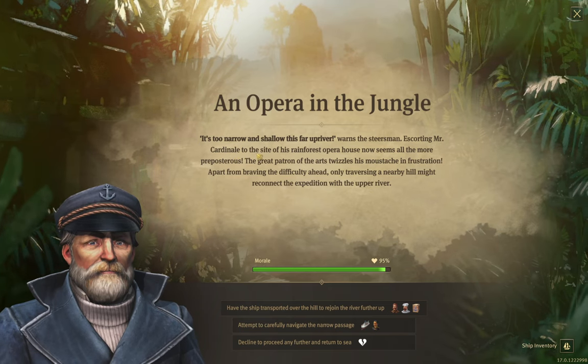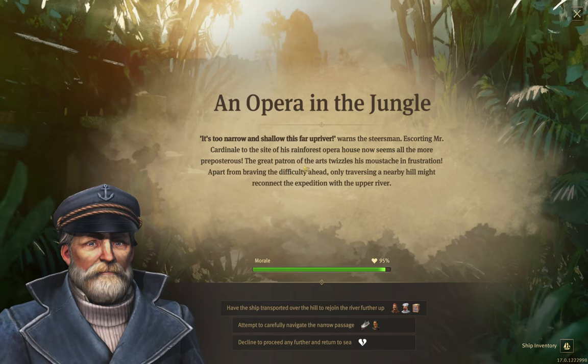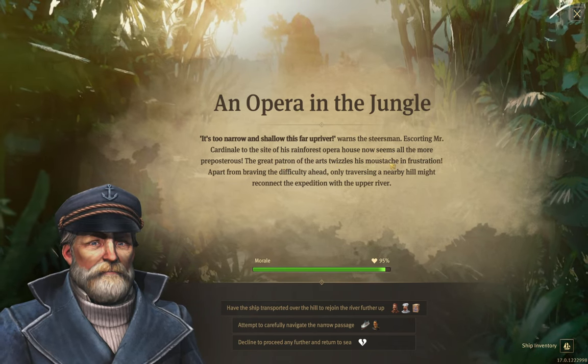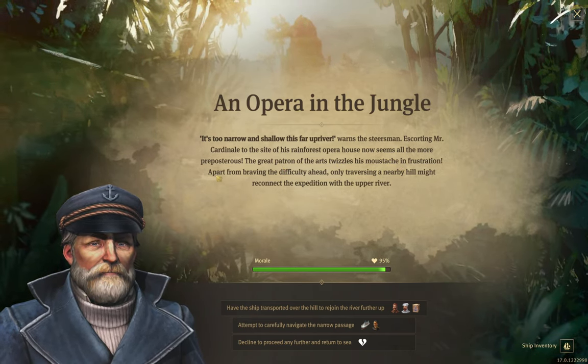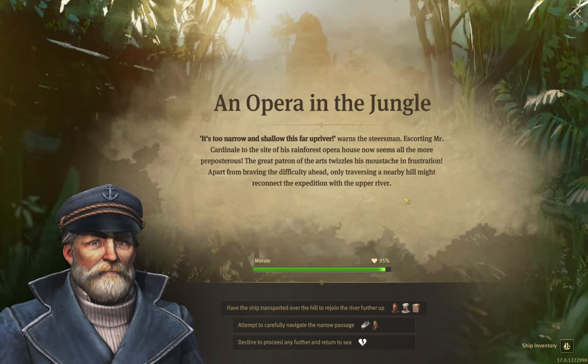Escorting Mr. Cardinal to the site of this rainforest opera house now seems all the more preposterous. He twizzles his mustache in frustration. Apart from braving the difficulty, only traversing a nearby hill may reconnect the expedition with the upper river.